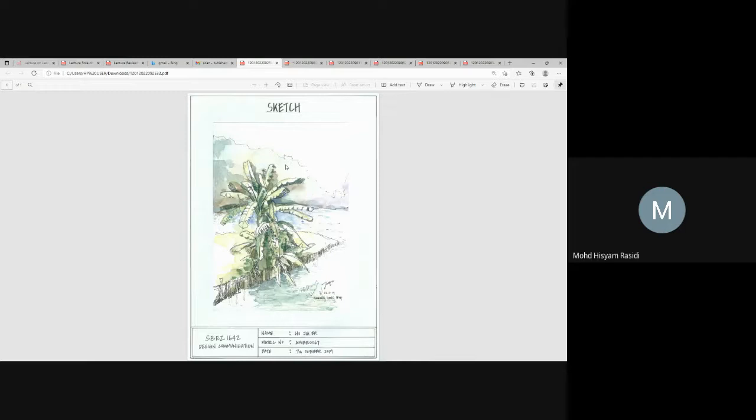Each year we are expecting, I think, 30 to 40 students. Let's say 30 is the common number. 30 times 20 years is about 600.